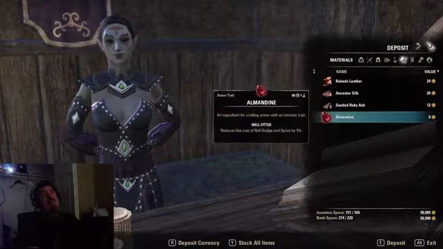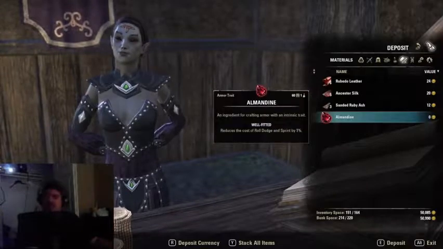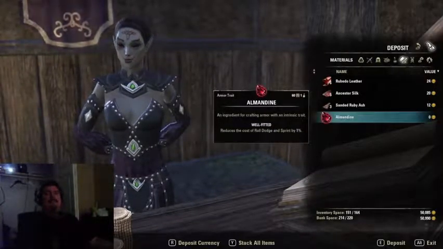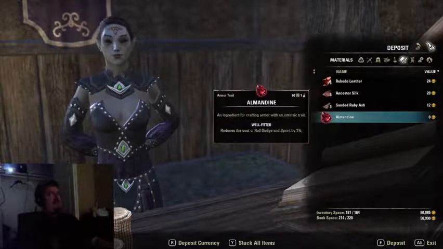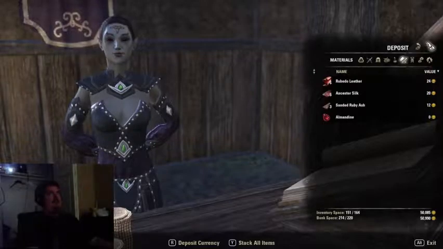So I'm going to need to make one for armor trait, too. Let's go ahead and do that again, just to get some practice, so you guys really understand how to use this item trick. Like I said, it's very powerful. It's more powerful than I think a lot of players know. So that's why I'm making this video about it.